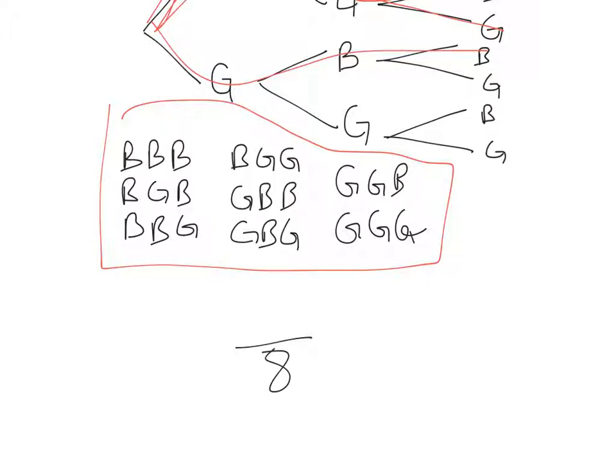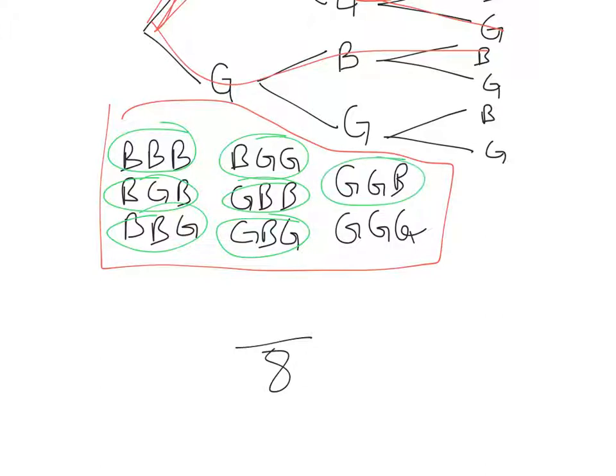And the question was, what are the odds that at least one of them is a boy? Well, how many of these have at least one boy? This one does, this one does, this one does, this one does, this one does. I'm just looking for one boy. Yep, all of them except the last one. The only possible way that he doesn't have a boy at home is if he has 3 daughters. That makes sense. So it's 7 out of 8. That's how you would do that question.